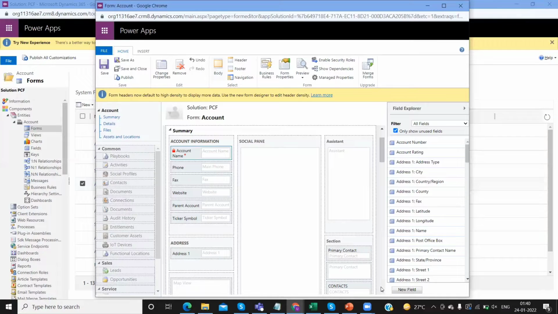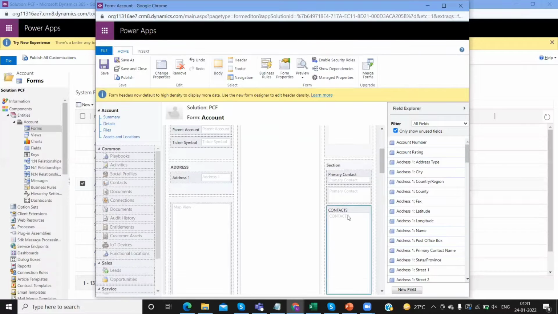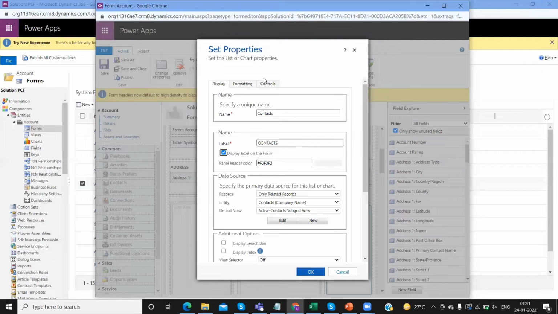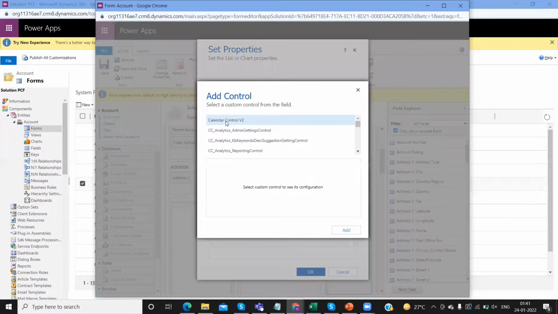In the same way, let me show you for the subgrids also. We have this contact subgrid in the account form. When you go to the contacts subgrid, we can select the controls, and you can add new controls. These are all the controls which are supported for the grid, and the same controls will support the subgrid as well.